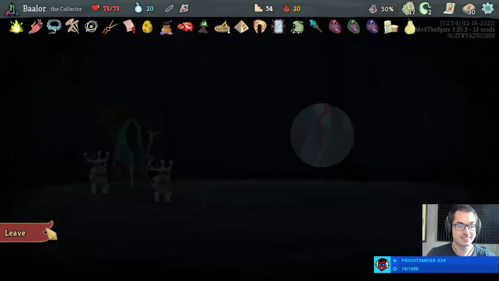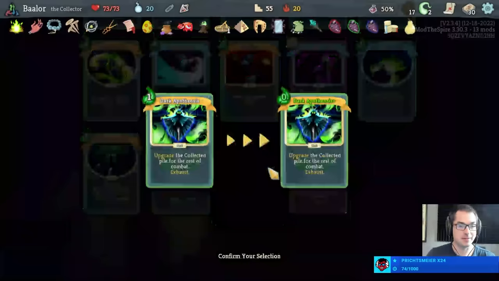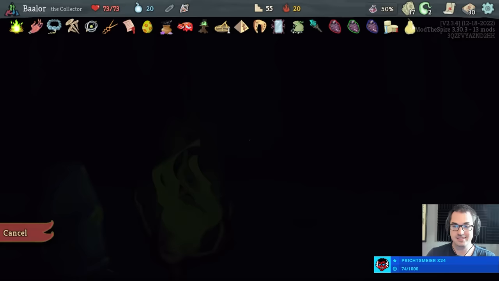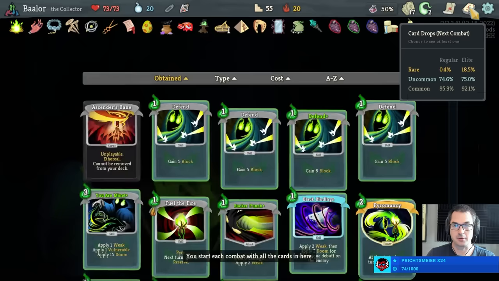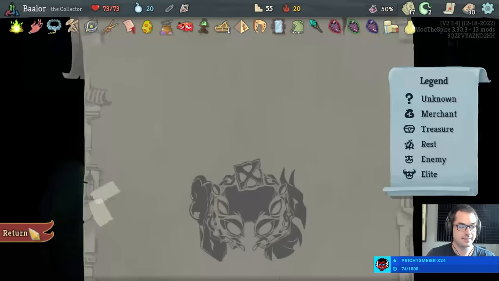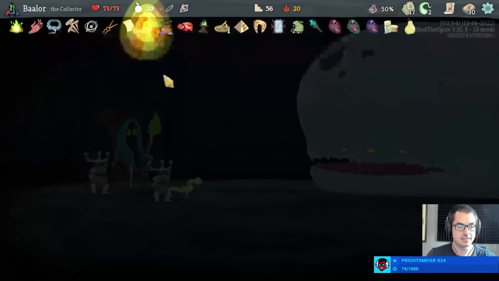Don't release a card. Upgrade regular Apotheosis. What is Dark Apotheosis upgrade to? Probably zero cost, right? Yeah. Invincible. Neow.